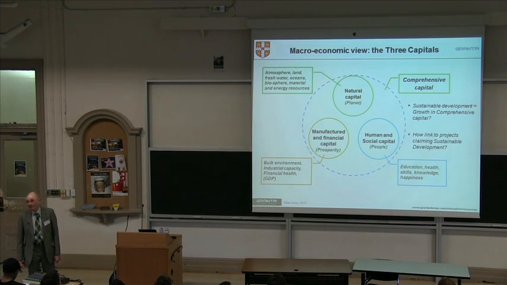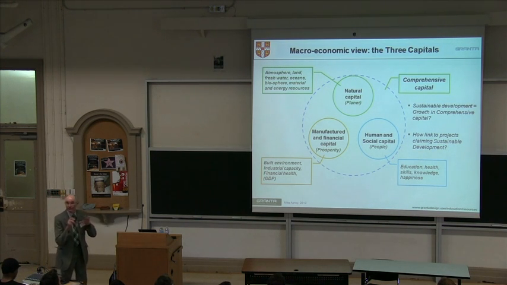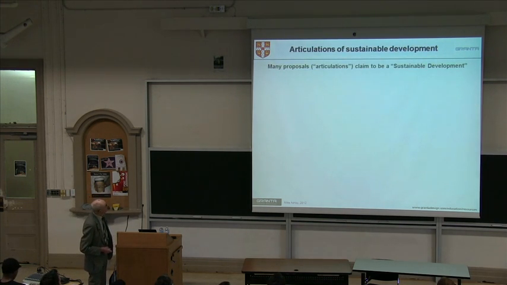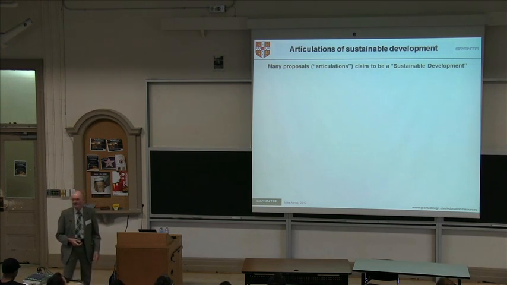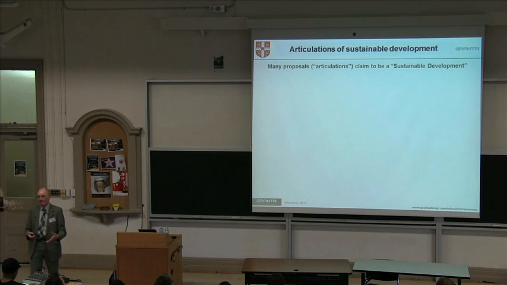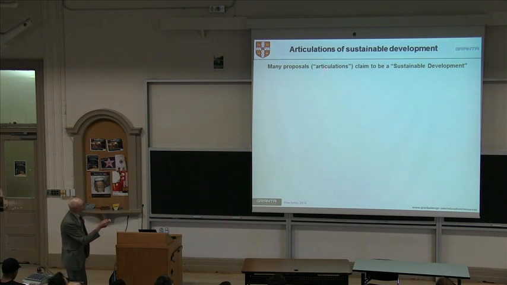Still a bit hard to link that to the research that we do in a place like this. So let's get down to that level, to the research level, the sort of things that you find in the headings of papers in the journals that we read. There are many such proposals, and I'm going to call them by this rather odd word, articulations. They're articulations of sustainable development. They're statements that claim that, if implemented, would move us from a slightly less sustainable to a slightly more sustainable position. So remember that word, because I'm going to be using it to mean exactly that.